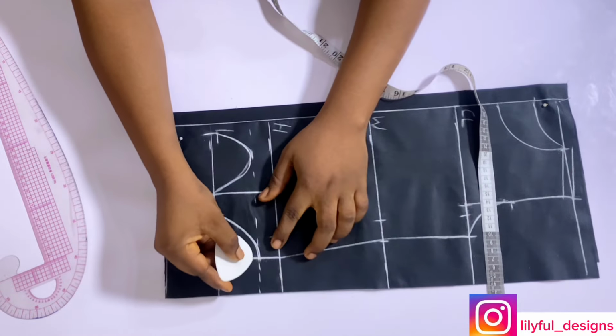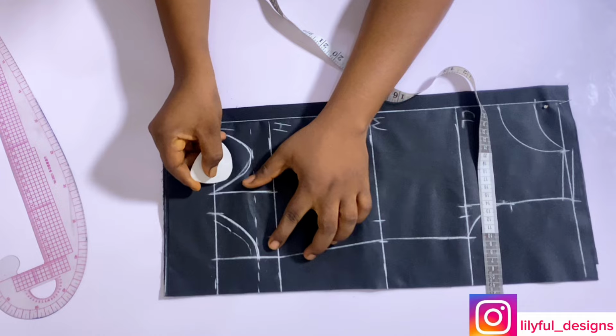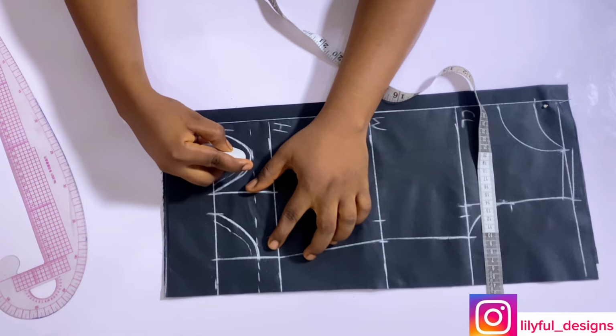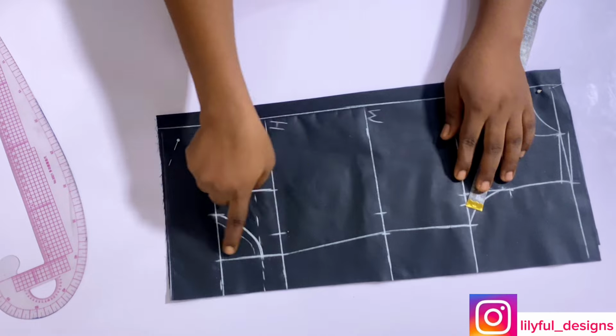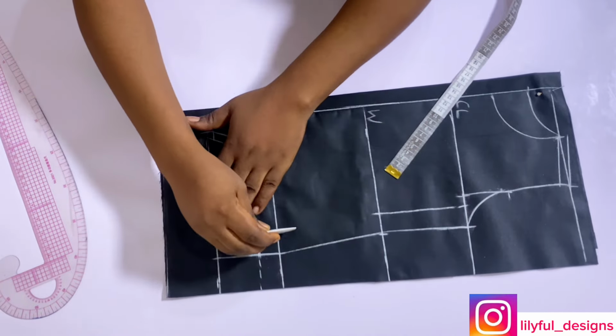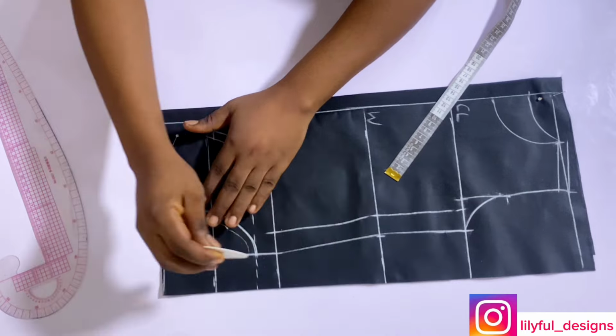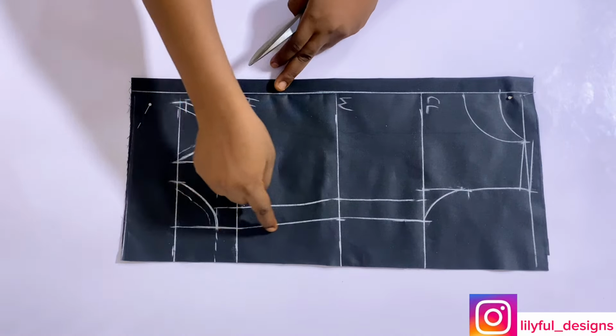I'll go ahead and just add my allowance to those curves. The allowance I'll be using to sew it, I will add to the curve. My allowance has been added to my side seam, so I'm just marking those lines for you to know my exact measurement. This is the exact measurement, then plus the allowance.